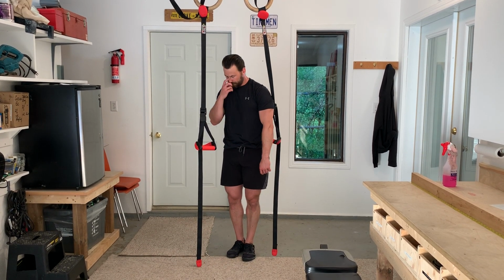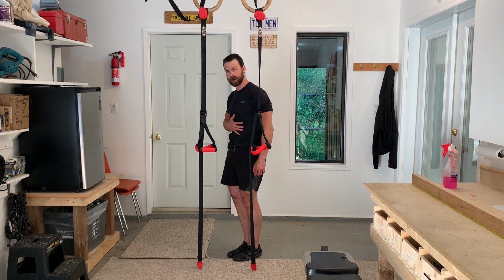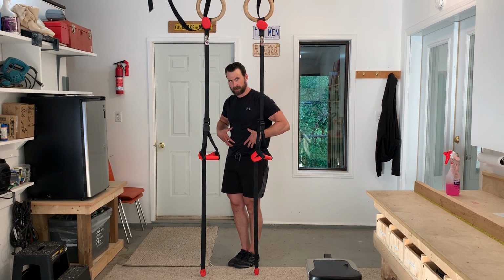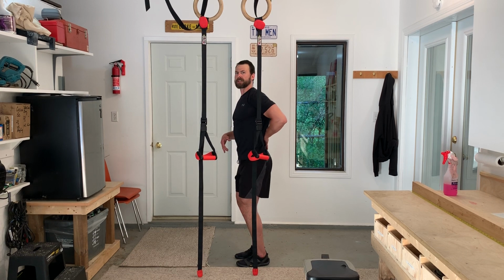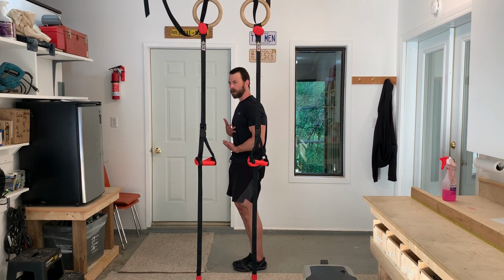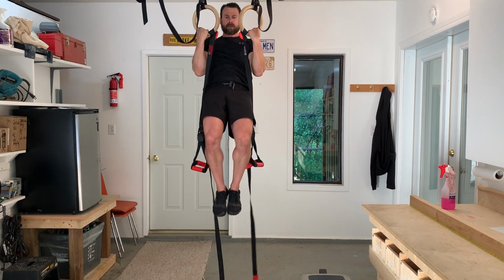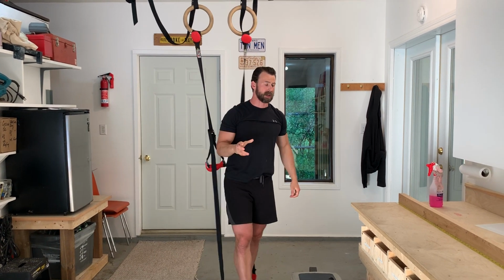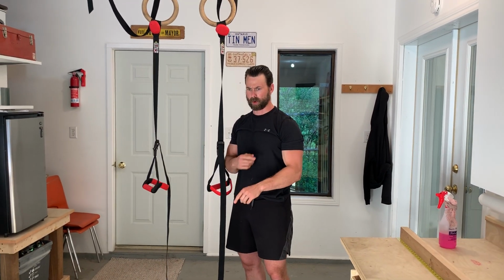Core position is important as well. So when we're coaching people doing pull-ups, we want to think ribs down, abs are hard, and glutes are squeezed. And this will keep you in a nice stable position versus having the belly spilled forward and having the chest cranked up and creating some issues on the spine. So think tail is tucked, abs are hard, ribs are down, and then we would initiate the pull from there and back to that same position. So a few things to keep in mind as far as basic techniques and some things to avoid.